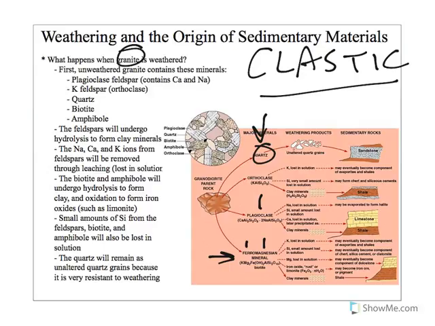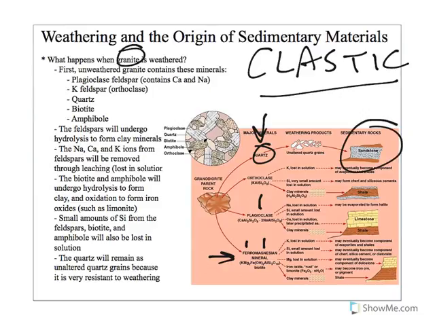Quartz doesn't change. All that will happen to that mineral is it will break down into smaller and smaller particles. It will not undergo hydrolysis. If you remember, quartz has a hardness of 7. So it is a very, very strong mineral. So it will not break apart, which is why we find it mostly in sandstone.